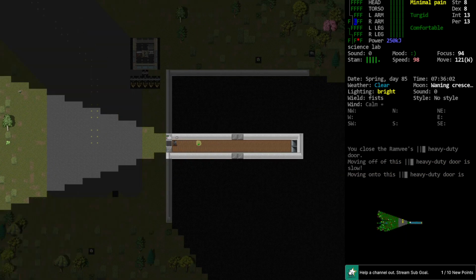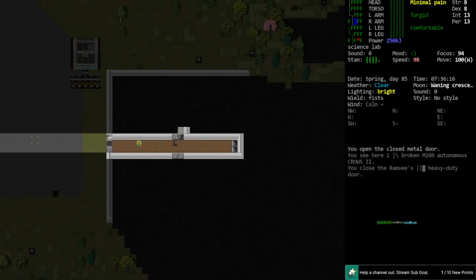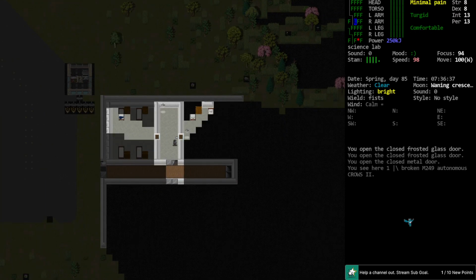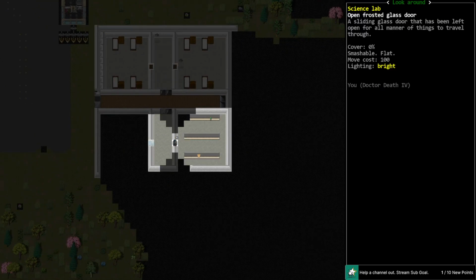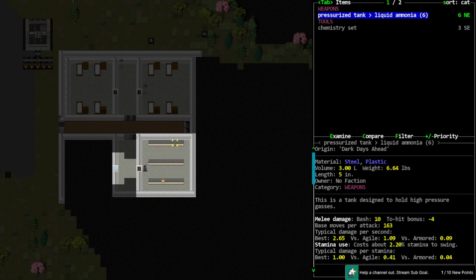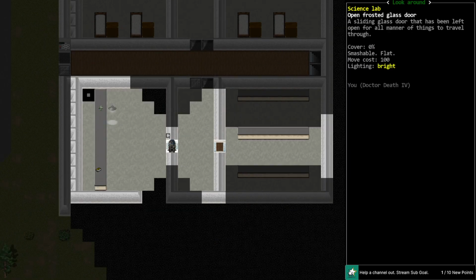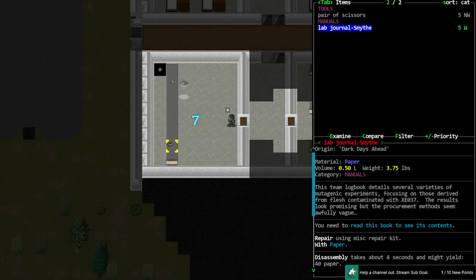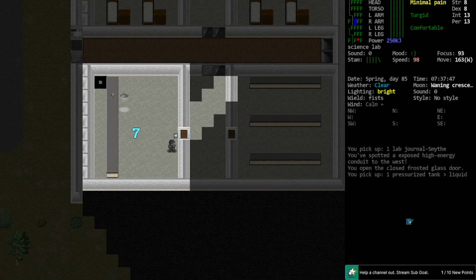Question 1, is this an ice lab? Usually you can tell from here. Neg 10. Oh man. We got a sleeping area. Two sleeping areas. Hey, another pressurized tank and a chemistry set. They know I'm coming. They know I'm coming. They're giving me what I need. It'd be funny if... Oh, please be medical. Please be medical. That'd be so hilarious. Oh, Smythe. Close. So close. That's the kind of book we're looking for. We need lab journals, but we need the medical journal.